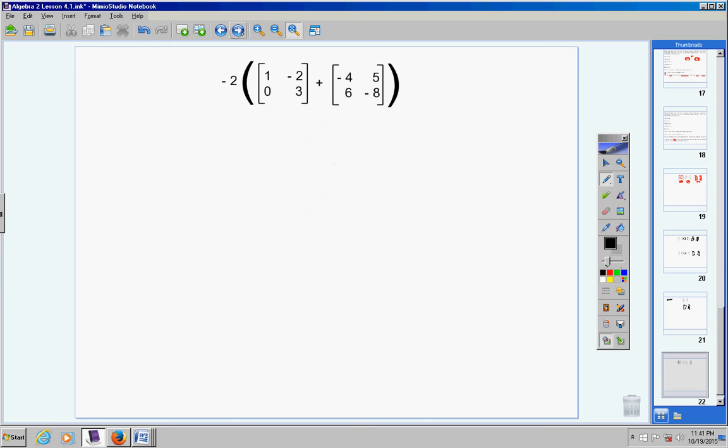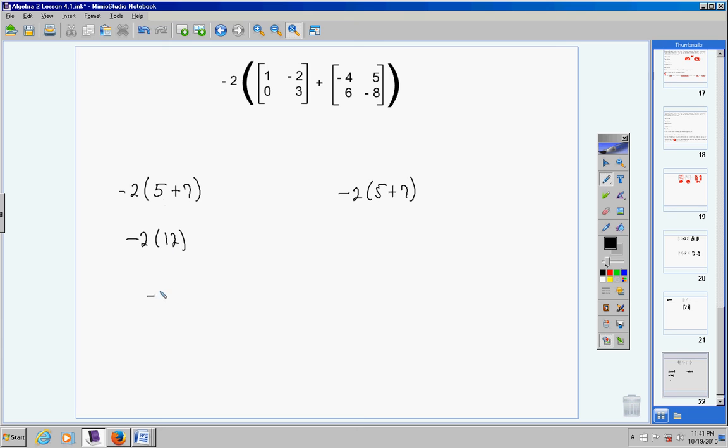Alright, last problem. Now this is a little more complex. I know these parentheses are really dark. They're not meant to be that way. That's just how they turned out, but all that means is I have 2 matrices inside of a parentheses being added. And then once I do that, I have a negative 2 here. Now look, if you had negative 2 and then 5 plus 7, okay, watch this please. You could take negative 2 times what? 12. 5 plus 7 is 12.